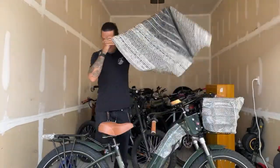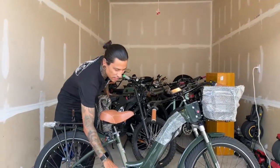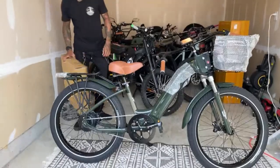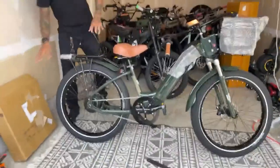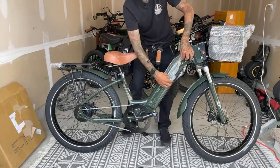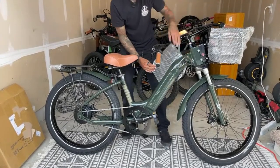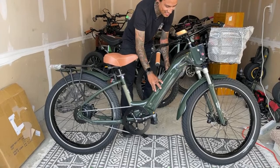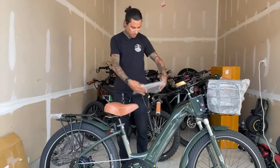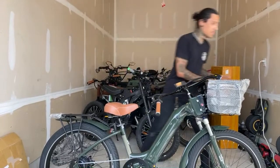So here it is. Let me move this. We're going to install this later too. It's a little rear rack bag for it. So I guess we can unwrap it. There we go. Oh, this is a good feeling. That's nice. And if you need a lint remover after, that works really well.